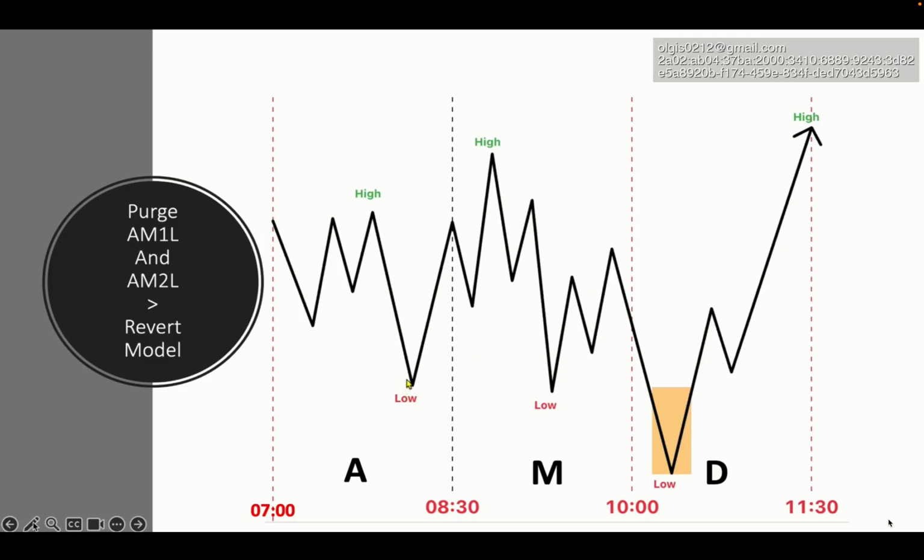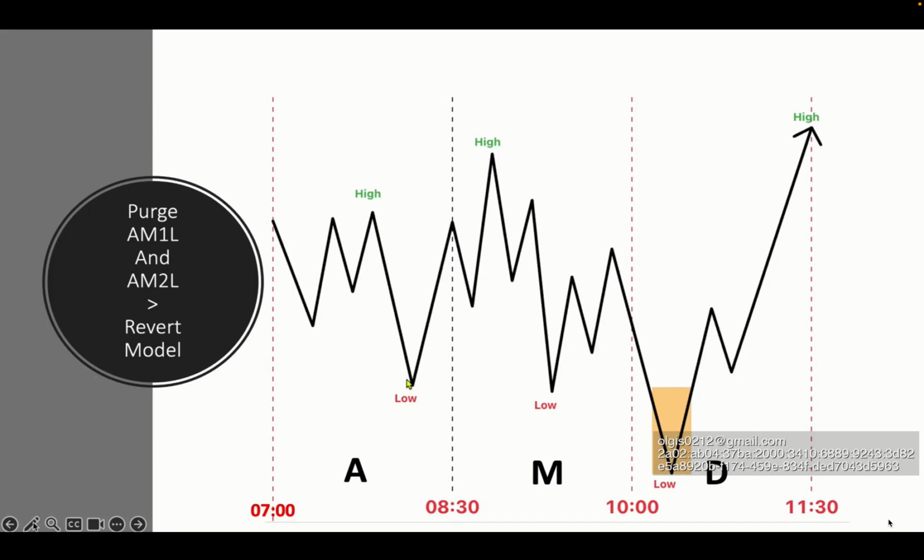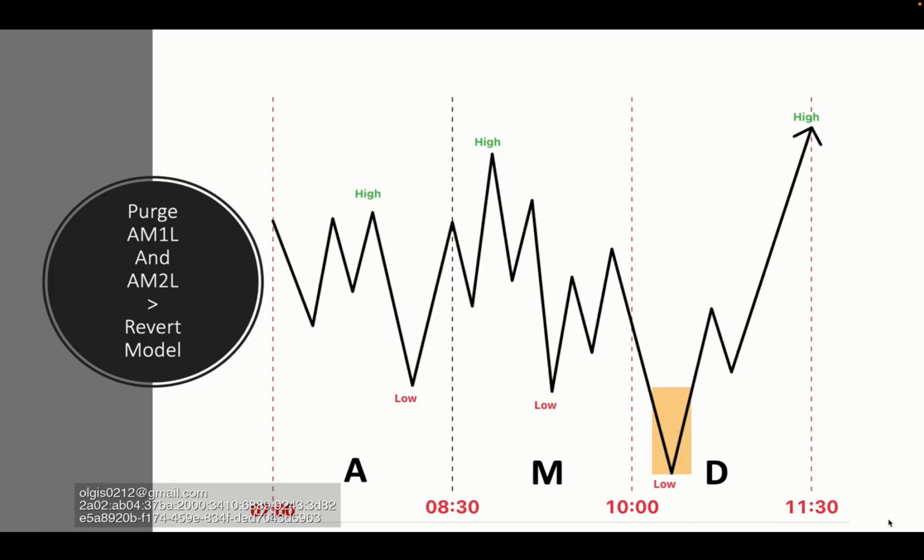This is the engineering of sell-side liquidity, but not just any sell-side liquidity. No, it's engineering of 2 cycles worth of liquidity. So during the final AM cycle, during the third AM cycle, 10 to 11:30, there's a significant reference point and liquidity point that can be targeted for manipulation purposes. So when we see these relatively equal lows get engineered and the market shows a willingness to manipulate below that, this is the sweetest purge that we can look for.